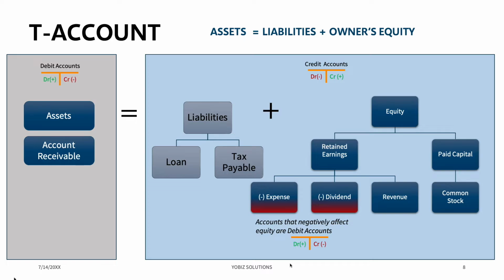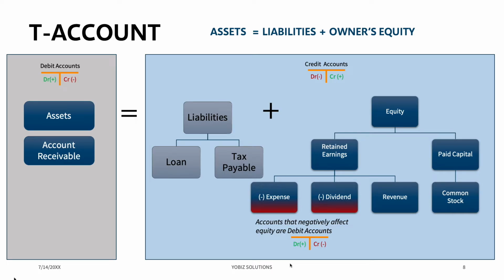And further comes the equity. By the way, this list is not complete. It's just to suggest there may be many more entries that can be added, just to give you some directional sense. In the case of equity, any sub account under equity that increases the equity, such as retained earnings from the last year, the more the retained earnings, the more the equity. Any revenue or income generated, the more income the company makes, increases the equity. Same as any paid capital, when investors put more money into the company, that increases the equity. All those sub accounts that increase the equity will be credit accounts.